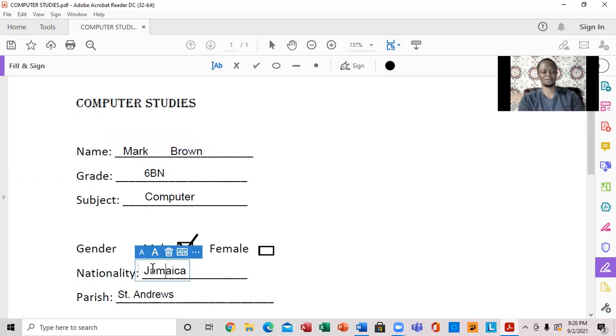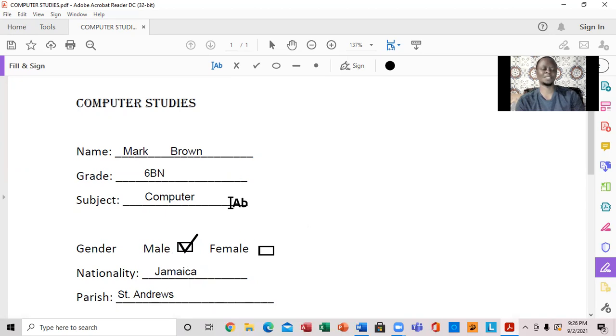So for Jamaica, let me carry out Jamaica. All right, and if you want to increase, you can click right here. You notice you get an increase. Notice if I click this, you decrease. So you can actually do that. If you want to get rid of it, this is where you come. All right, so very important here.